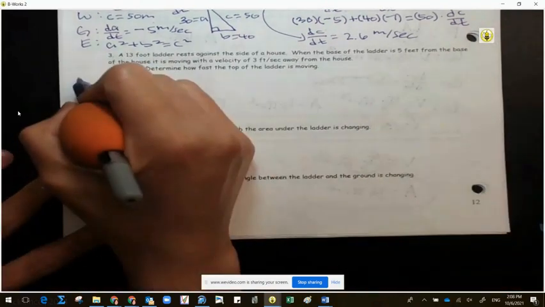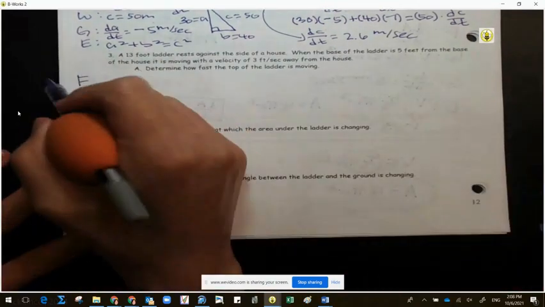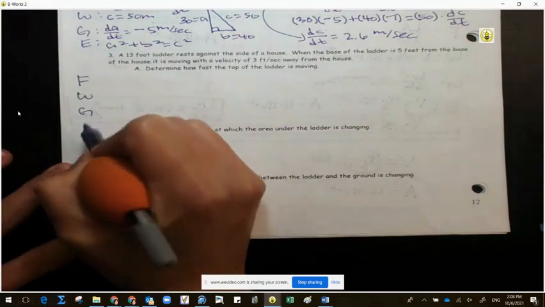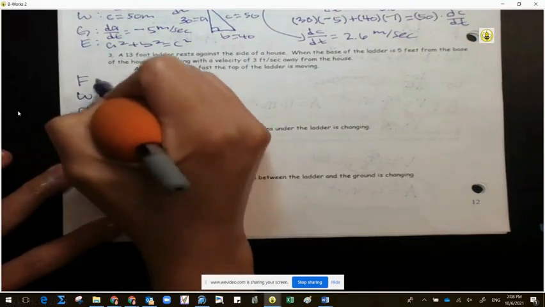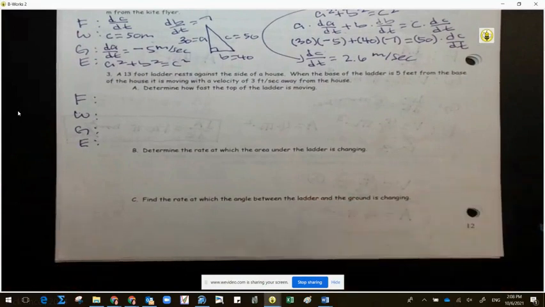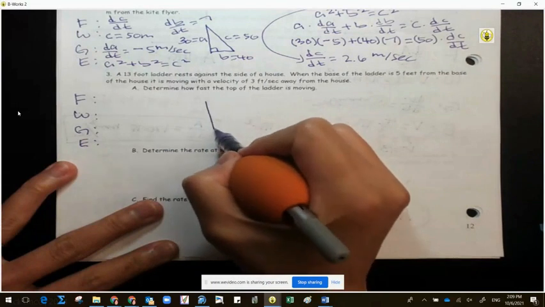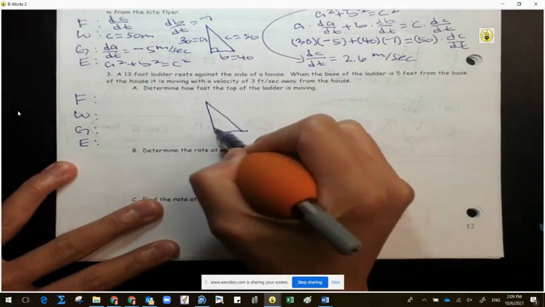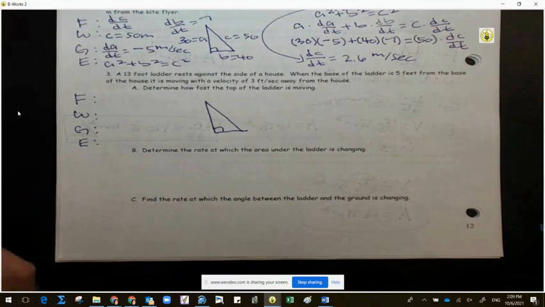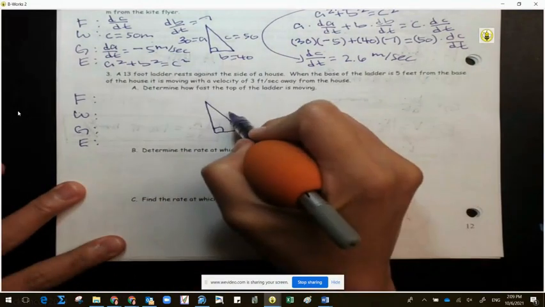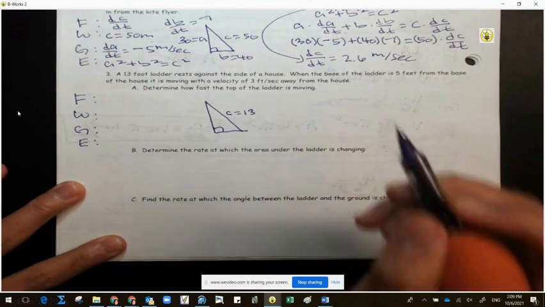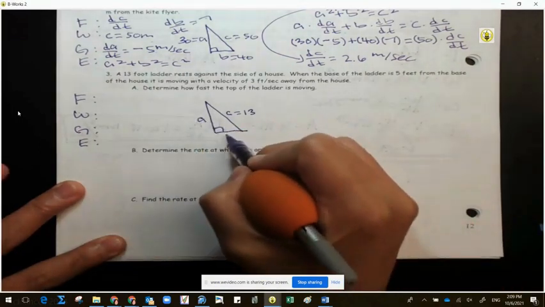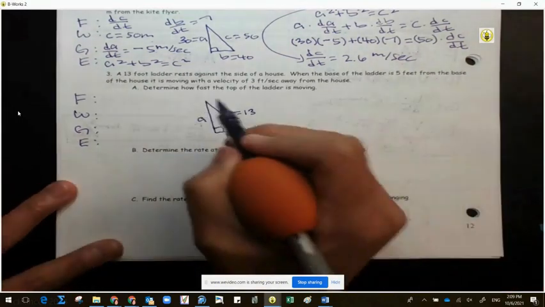Okay, let's all write out the givens. And we'll use this on part B as well, so we don't have to rewrite it again. Or maybe we need to. All right, so which one is going to allow us to find it? Maybe we should draw this picture, right? Yeah, let's draw it. What information do I know? The C, the ladder, is 13. The C is 13 because the ladder is leaning. If it's not leaning, then I don't know why you need a ladder. Can someone say B is how many?